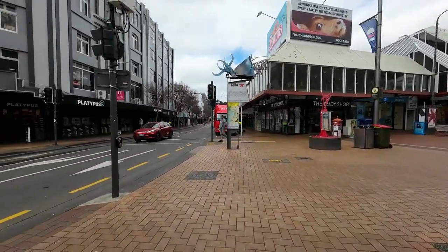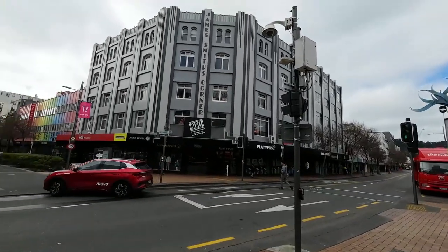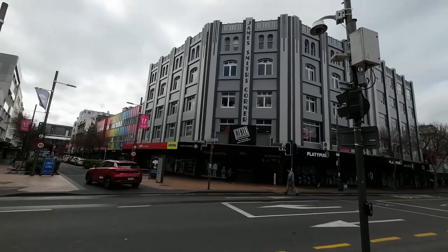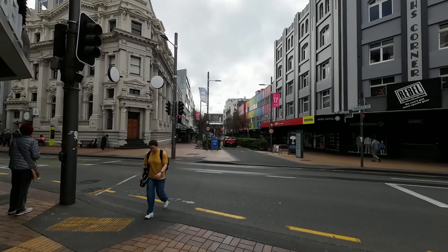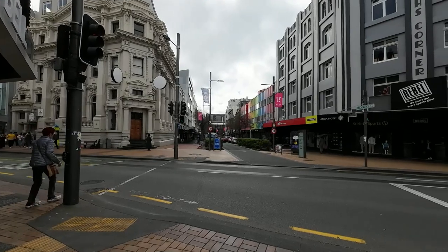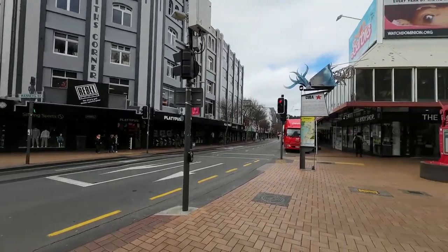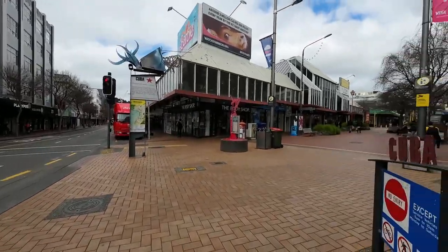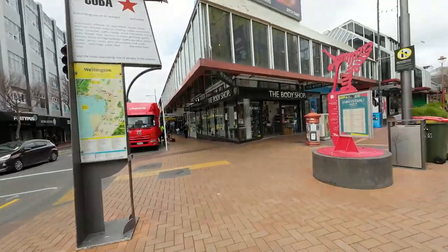Let me just pan the camera slowly. James Smith building — and that's looking down towards Michael Fowler Centre, down the bottom of Cuba Street. Spent a lot of time here in Cuba Mall. That's Cuba Mall up there and this is the Oaks complex — old building still here. La Luna Club used to be there.